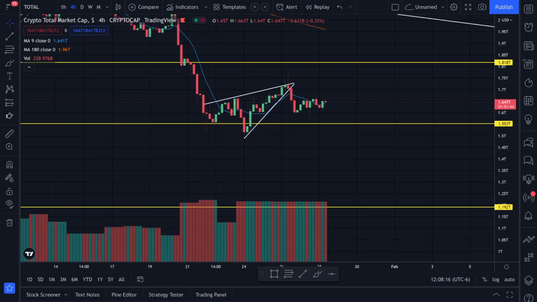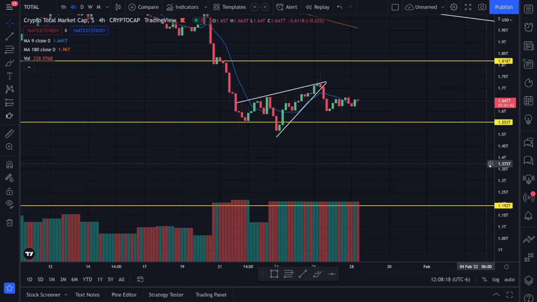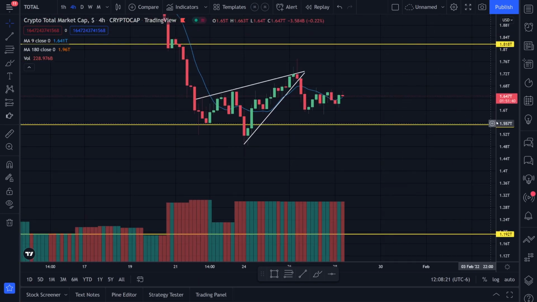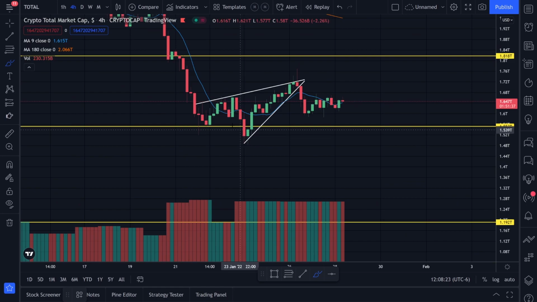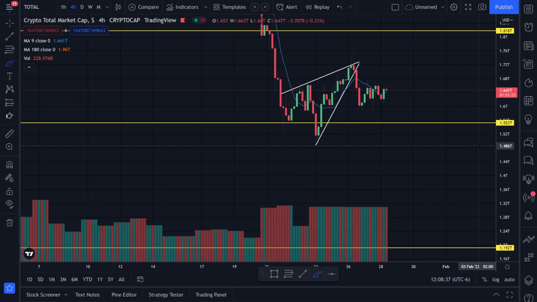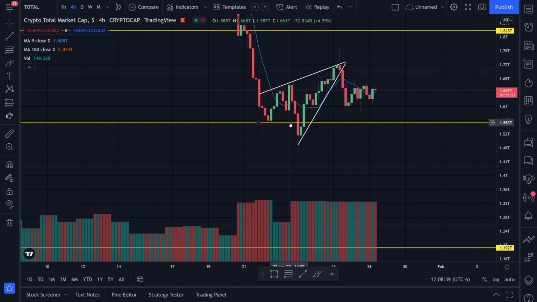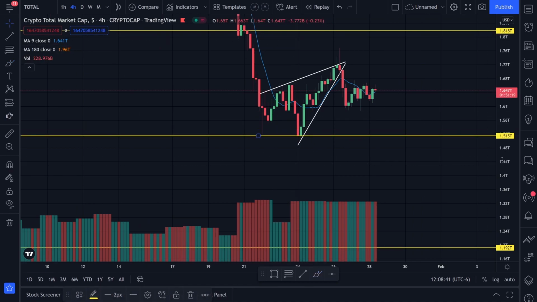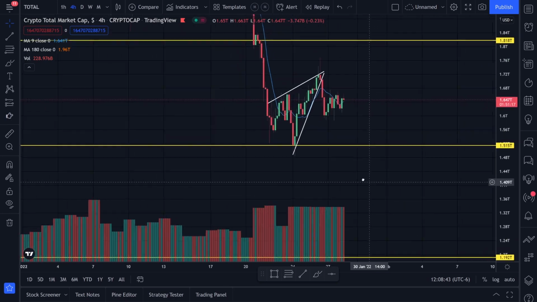Let's jump into the total crypto market cap. Okay, so this chart looks very similar to Bitcoin and Ethereum. This is the last thing that I was watching. We had this little triangle pattern, something like this, very similar to Ethereum and Bitcoin. We broke that going to the downside. Ever since we broke that trend, I was looking at this bottom down here, or this previous yellow line, or this previous bottom at around 1.55. We could argue that we could drag this down a little bit more to maybe 1.51 trillion.